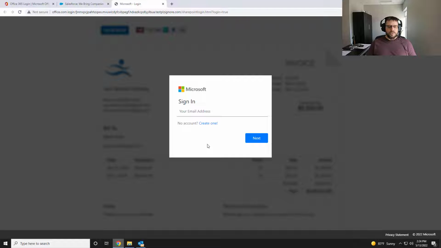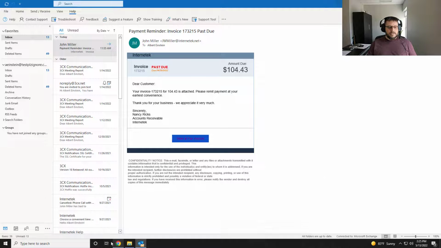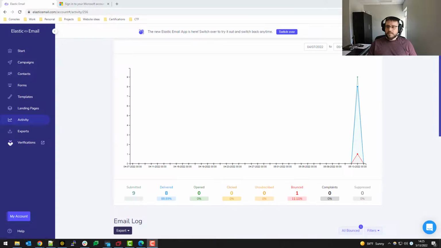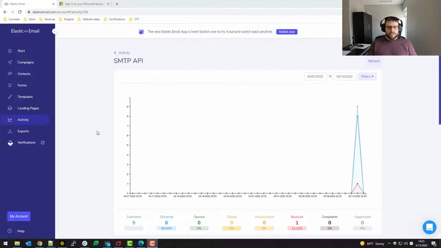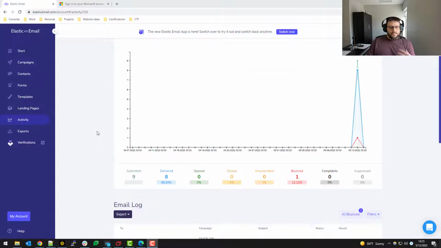So I built this to run through a JavaScript mailer and through Elastic Email. Originally I had it sending to a Gmail account, but it turned out I didn't need it because it was easier to send it through my Elastic mailer that I showed a second ago. So I paused real quick so I could pull this up without showing off my desktop and all that. So this is Elastic Email. It is a free service to use. I'm not picking on them. It just happened to be what I picked to do this attack.